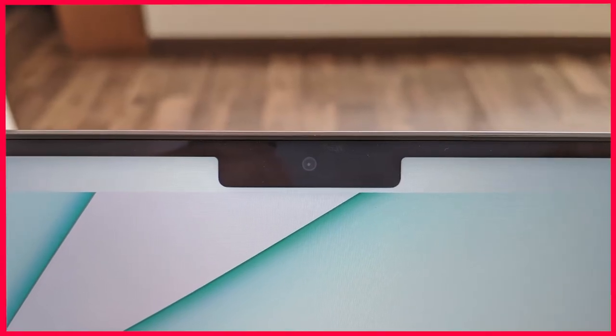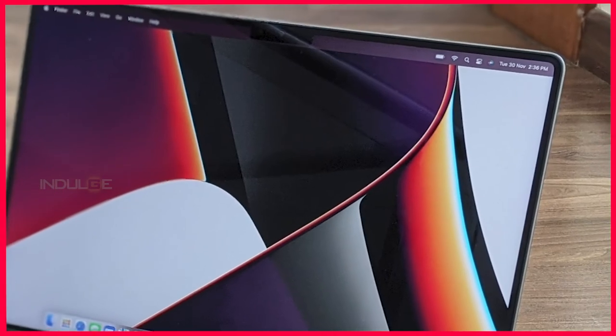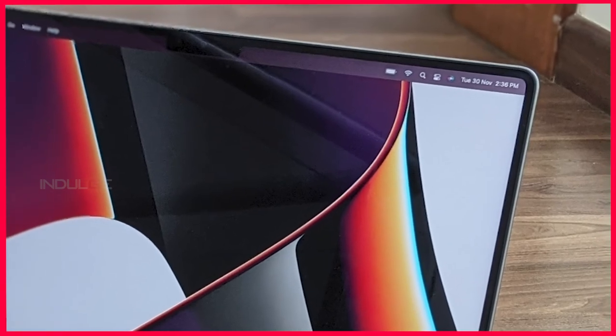Let's talk about the elephant in the room: that iPhone-like notch carved out from the top of the screen to fit in the 1080p webcam and light sensors. Based on how forgiving you are to these uniquely Apple design elements, it's either something you'll question unendingly or ignore completely — it's really not that big a deal. Apple's pushed the macOS menu bar right up and around the camera, taking that top sliver of mostly unused space and leaving a full 16:10 display area underneath. If this is the way we get Apple to include a decent webcam, which is such a necessity these days, count me in. Pity though that despite this notch, we don't see Face ID facial authentication on the MacBook Pro, which would have brought it on par with Windows Hello equipped laptops.